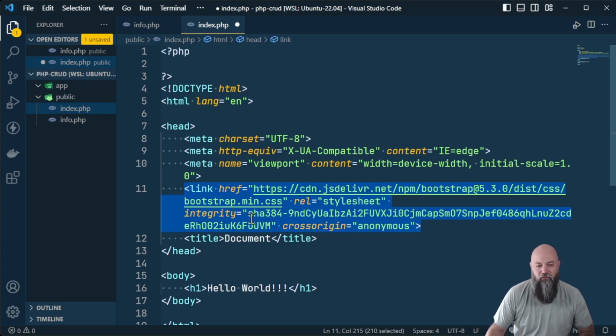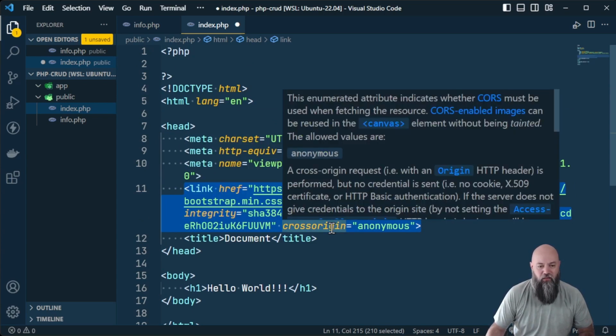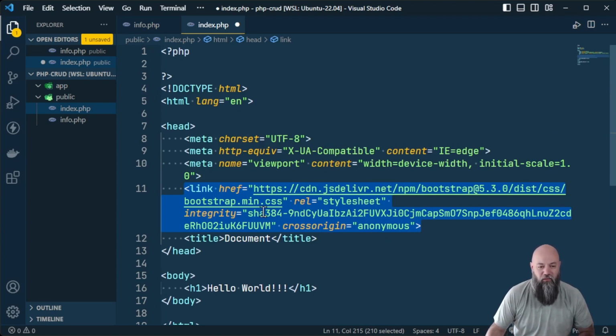A lot of this integrity and crossorigin stuff you don't really have to worry about. Basically, when you use a CDN, which is a content delivery network, it's like a distributed file system where you can get quick responses for things like the CSS files.